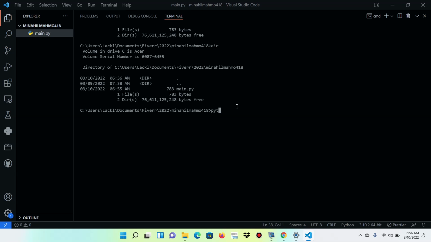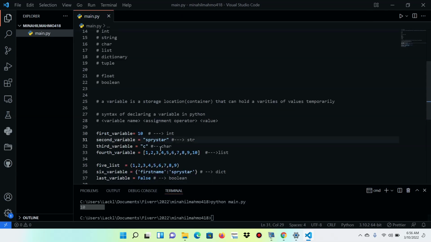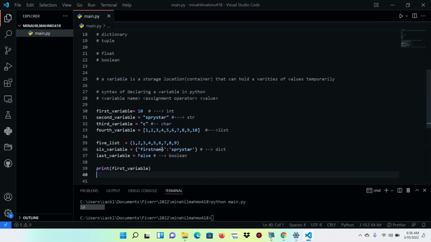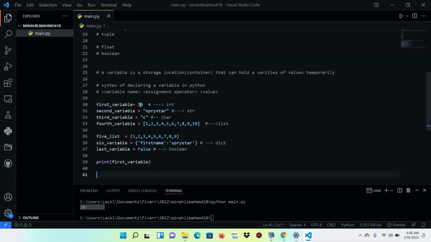So I'm going to quickly run my code by invoking the Python compiler, which is python, followed by the name of the file that I want to run. Click on enter and it displays the value of my first variable. So my first variable is this, and this is its value.